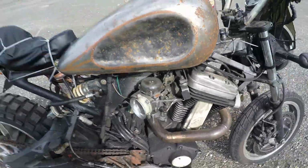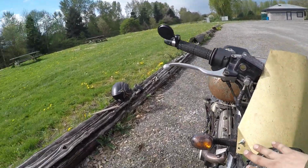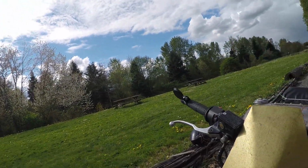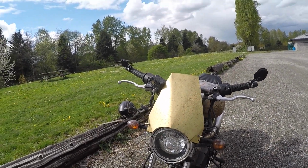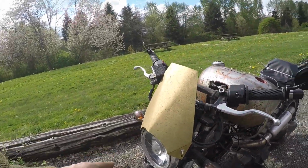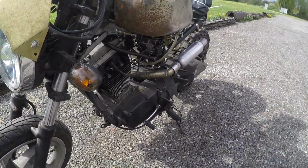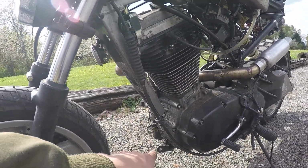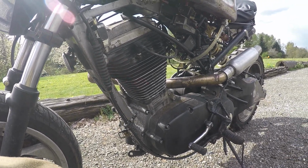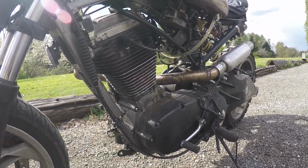There's going to be some more stuff I plan on doing. I'm going to redo a lot of the front end stuff. I'm going to try and make a steel fairing, maybe even with a little windscreen. And I'll probably have it bulge out for the master cylinder here and stuff. I think it'll look pretty cool. I don't have immediate plans on that. I don't know exactly what it's going to end up looking like, but whatever it is, it'll probably be pretty cool. And it'll have a fender built in, so I don't mount my fender down here. It'll probably be up a little higher, maybe going down. And I eventually want to add a skid plate off of that bracket there, which held the stock exhaust system. Yeah, that's my bike, what I've done to it, and what my plans are. Pretty well covered, I'd say.